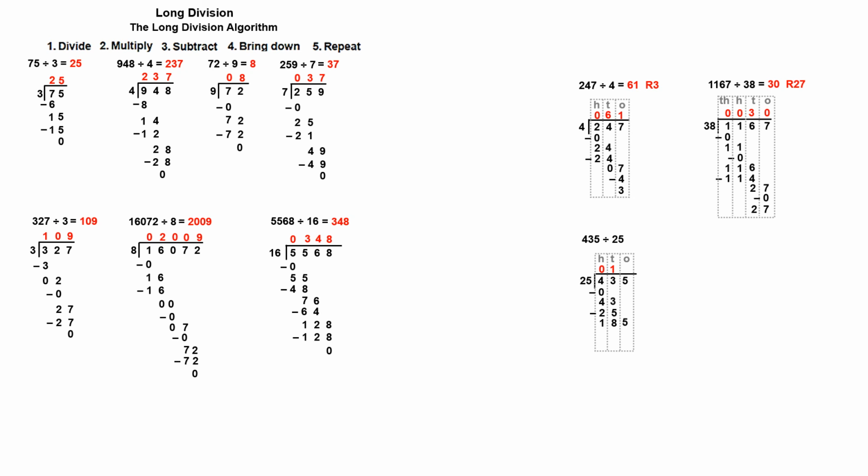185 ones divided by 25 equals 7 ones and some extra. We put the 7 in the quotient in the ones place. Multiply 25 and the 7, then subtract 175 from 185. Now we have reached the end of the whole numbers.